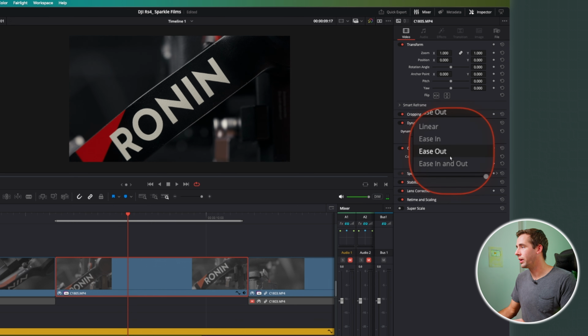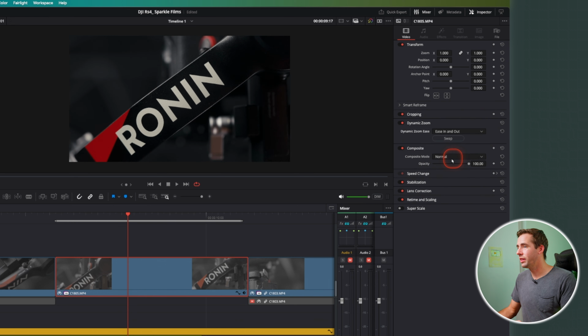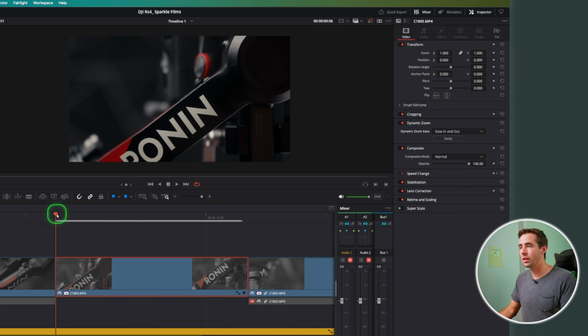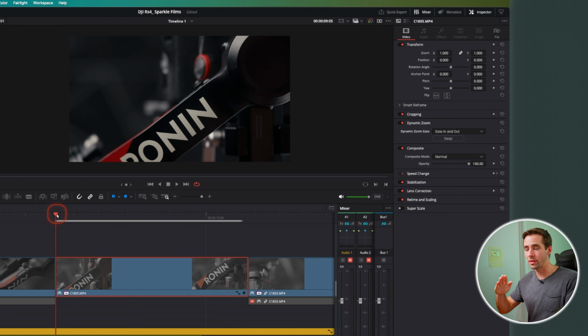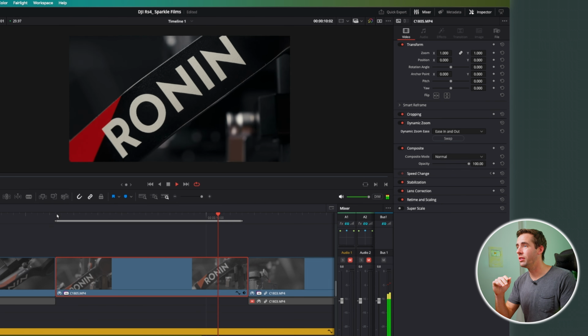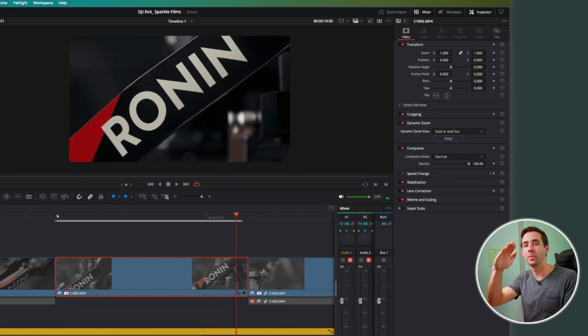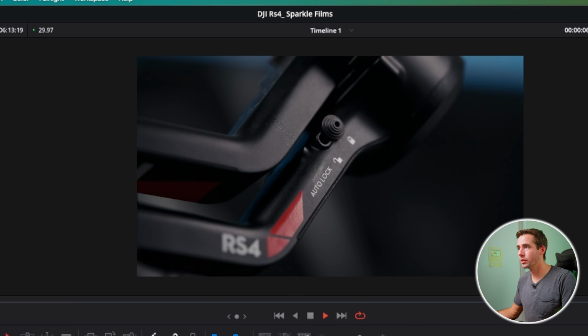Now I'm going to pick ease in and out. And that's going to make it a little bit smoother of a zoom effect. It's not just going to zoom at the same amount the whole entire time. It's going to kind of ramp zoom and then slow down. And I didn't have to go into retime curves or anything weird. But for this video, we're actually going linear because it's a little bit more jarring and super zoomy, and I like it.